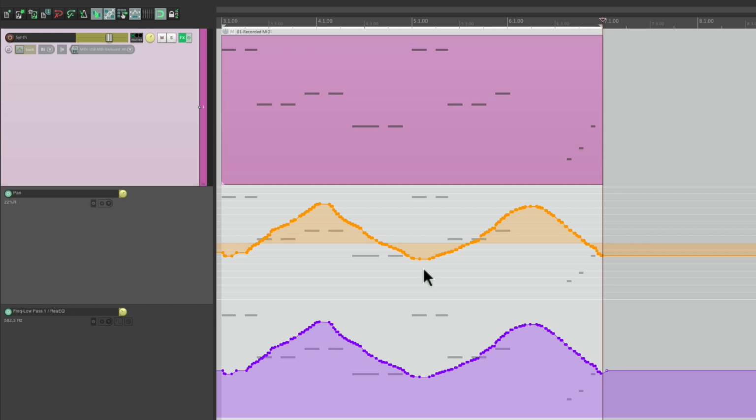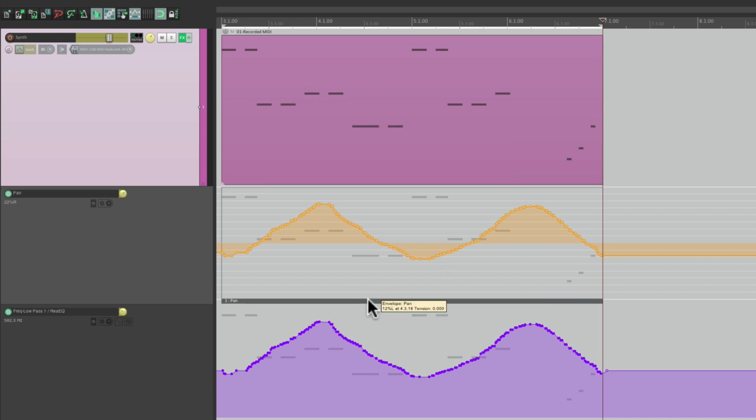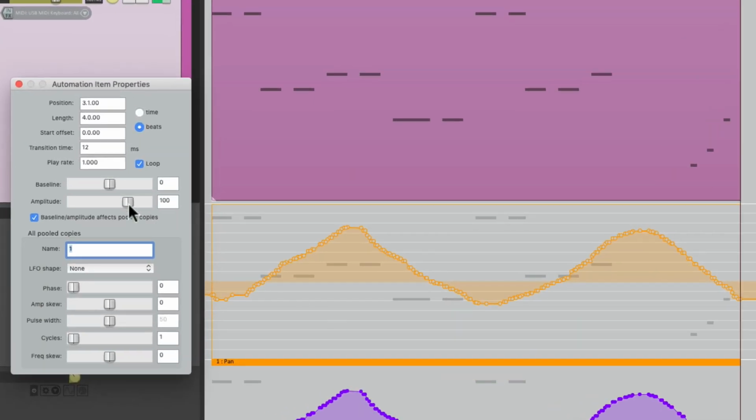We could adjust that by creating an automation item. Go down over here, Alt on the PC, Option on the Mac, and create an automation item. Then we could double click it, readjust the amplitude and the baseline so it falls perfectly between the right and left speakers. So it'll sound like this.